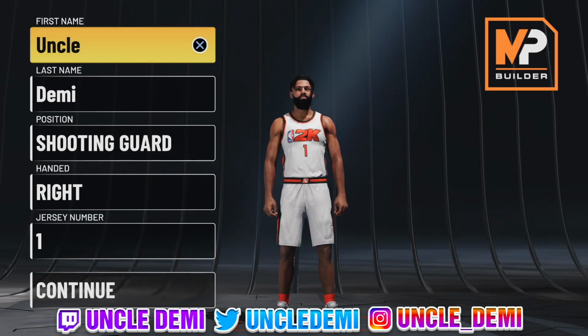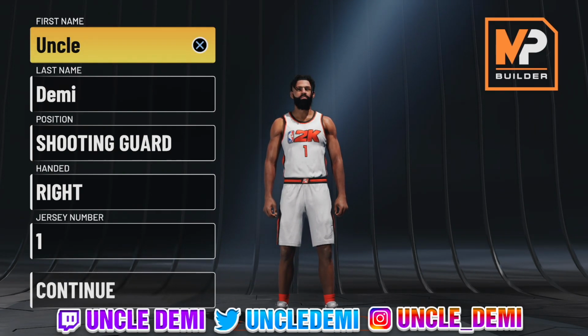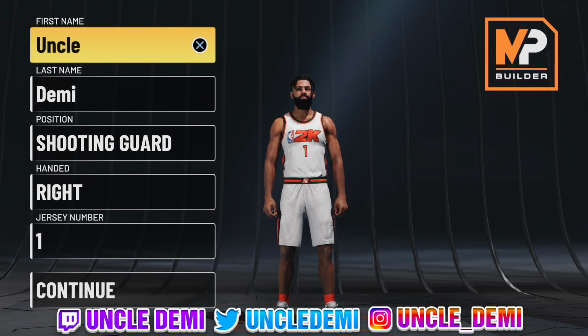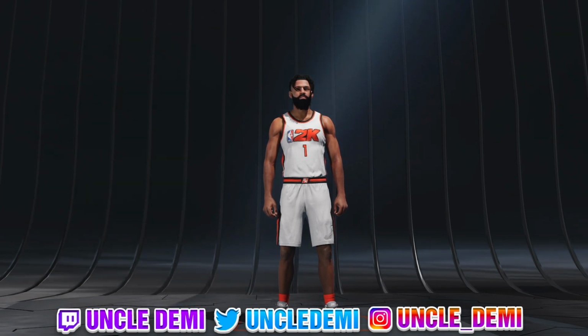So today what we're going to talk about are the top 3 lockdown builds you can possibly have on NBA 2K22, especially in Season 5 and before. Obviously, I will do updates as the seasons come along, but right now, these are the top 3 lockdown builds you can look at. And the first one is going to be the perimeter lockdown, and that's going to be at the shooting guard spot. Doesn't matter if you're right or left-handed.